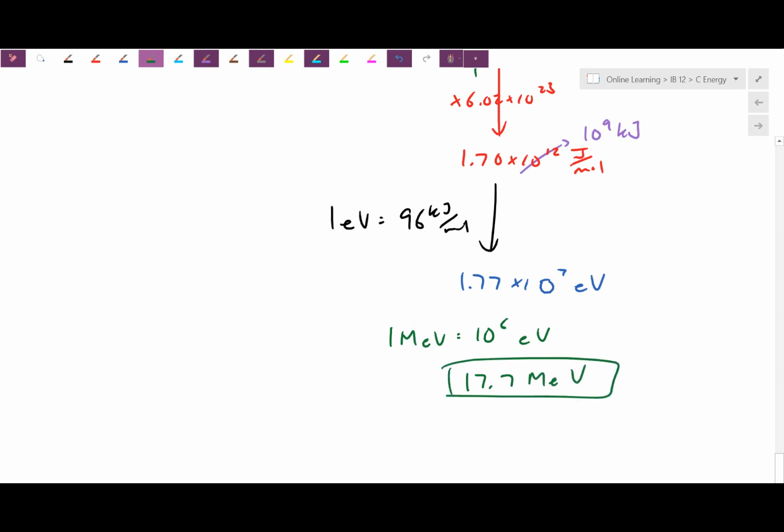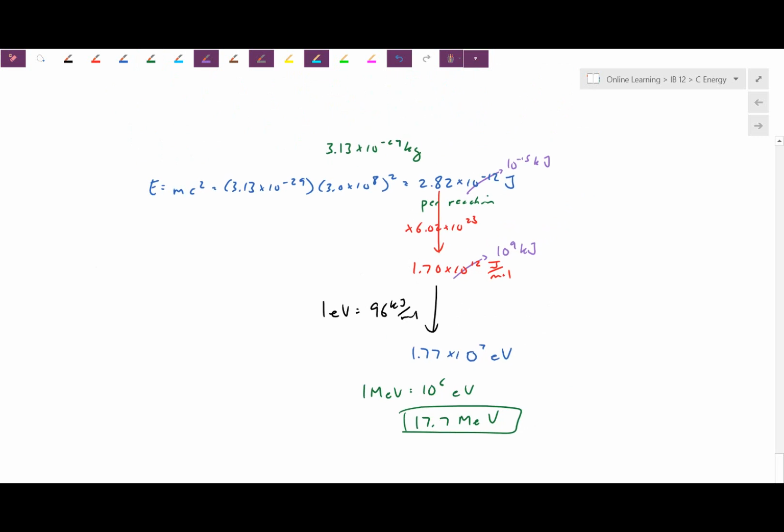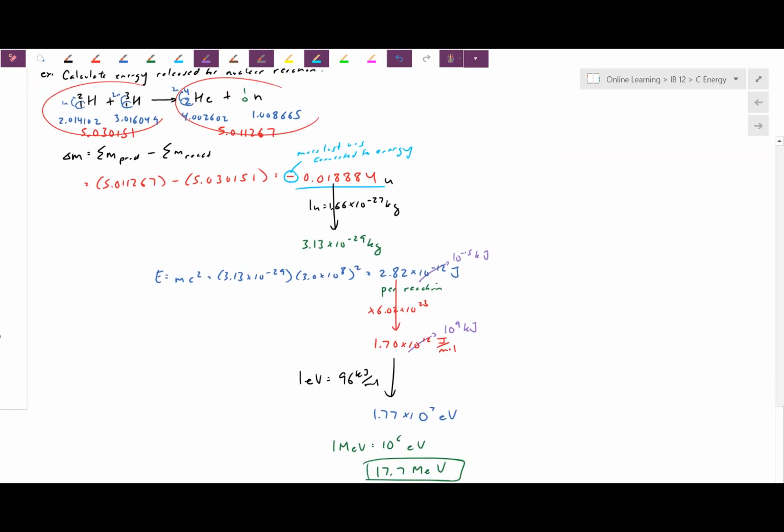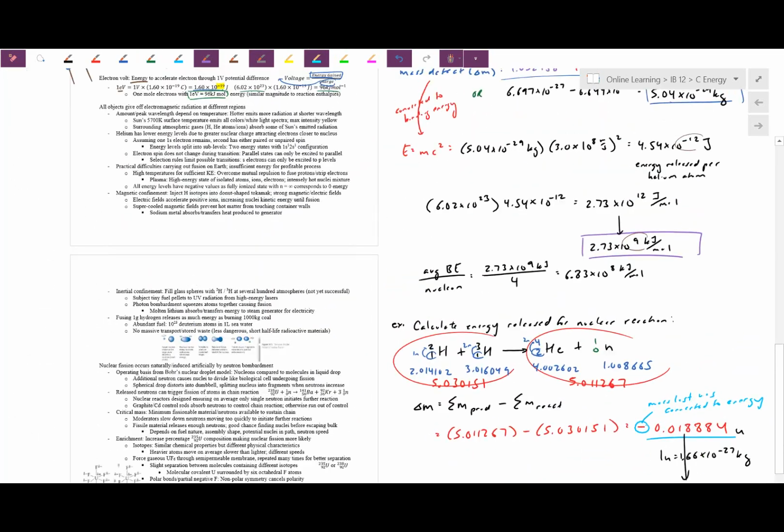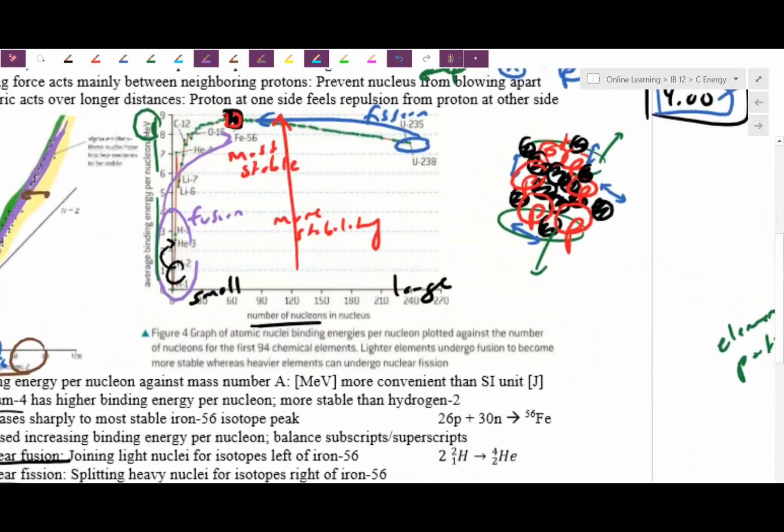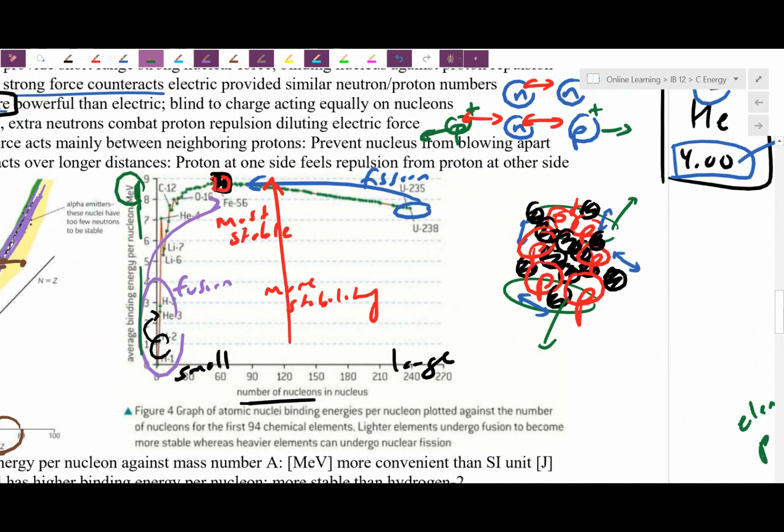So at least I wanted to show you another example of converting mass. Any difference in mass here was converted over to energy. I wanted to show you one that you can actually subtract through with atomic mass units. You convert to kilograms, do mc squared to get joules, multiply by Avogadro's number because it has to be per mole. Make sure you have kilojoules, and then I can do this conversion back to electron volts, then mega electron volts. Now we're in a very small context, like 17.7, and I could hypothetically put it back onto a graph like this. This one here is in mega electron volts.